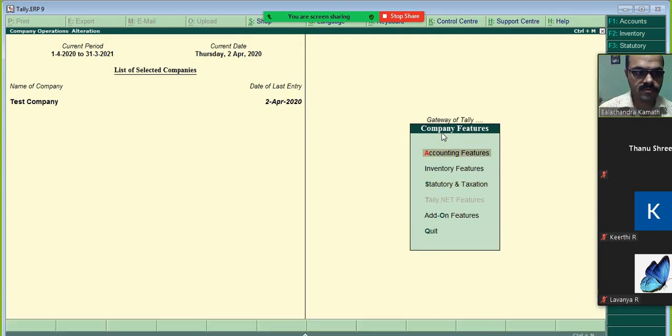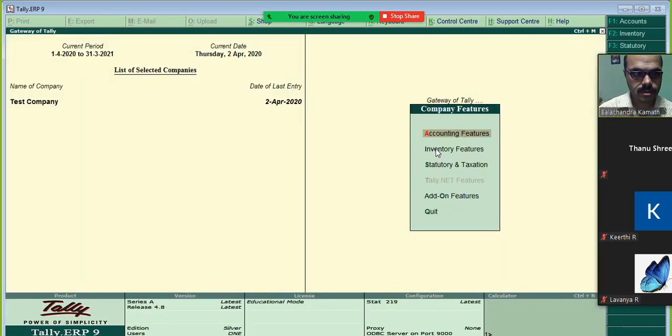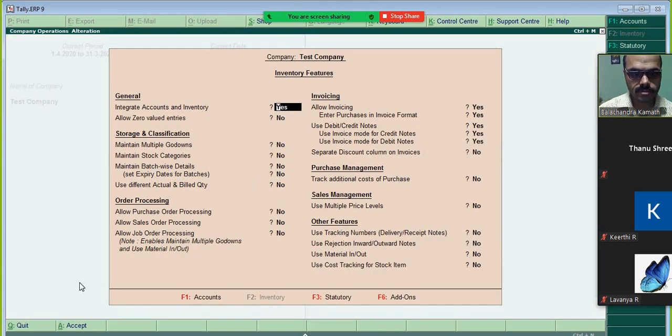Accounting features, and if you press this, and then inventory features, you will have this. It integrates multiple godowns, stock categories, batch-wise details. If you say stock categories, you say yes.